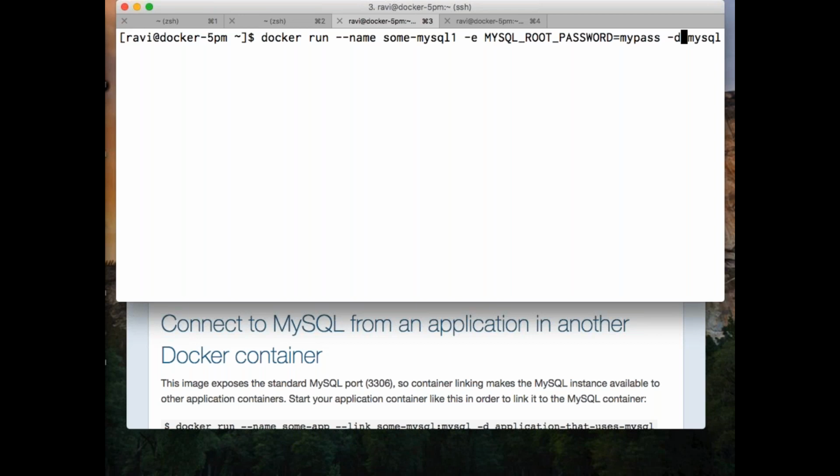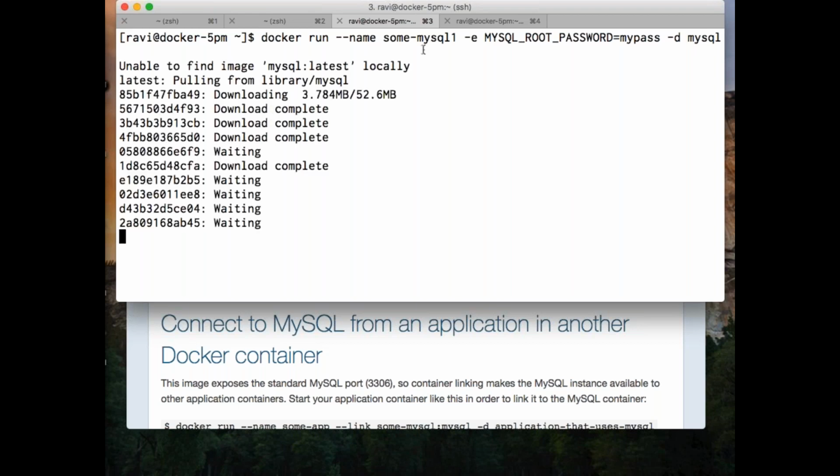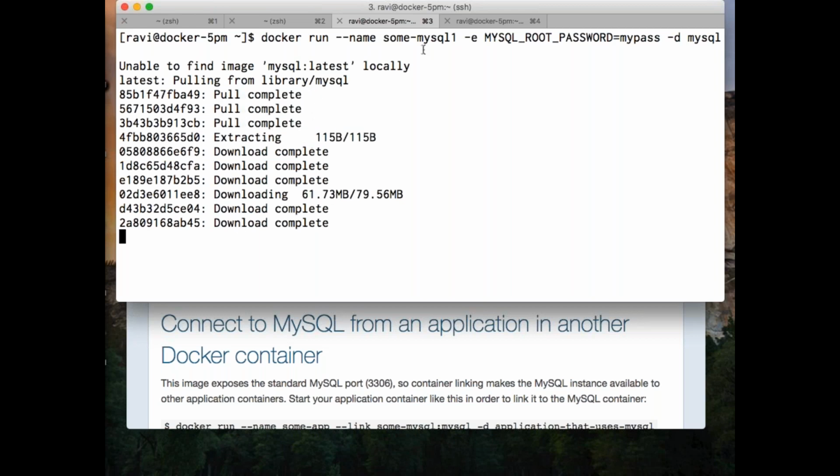It is going to start your particular MySQL in detached mode. The image you are using is MySQL, and the name we have given is MySQL 1. Right? Now, once I start it, it was not able to find the image, so it is going to the Docker registry and downloading it, because there is no MySQL image with me as of now.